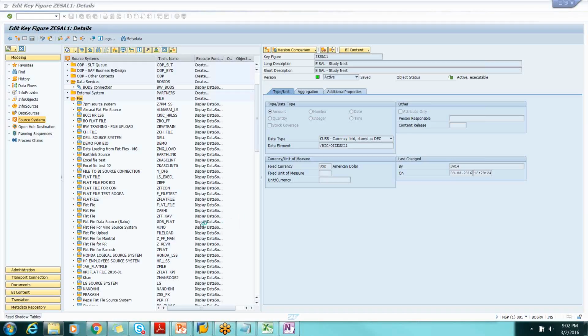It will take some time. So it's creating a source system name, and it's letting the system know that okay, there is a new source system which has been created, and that will take data from a flat file. Okay, so that's why it is taking some time. All right.